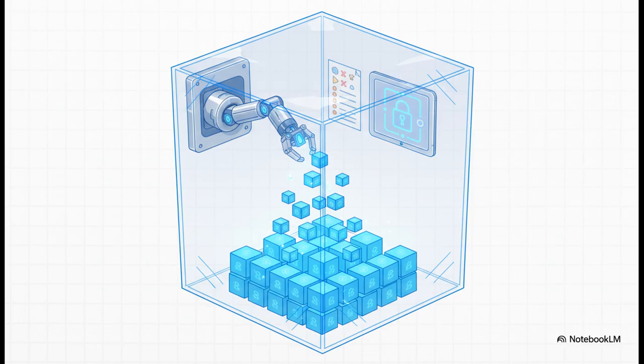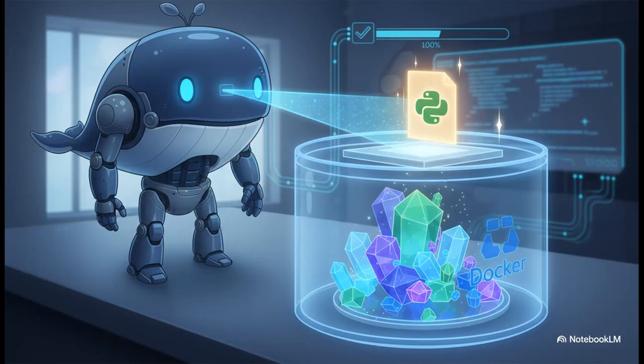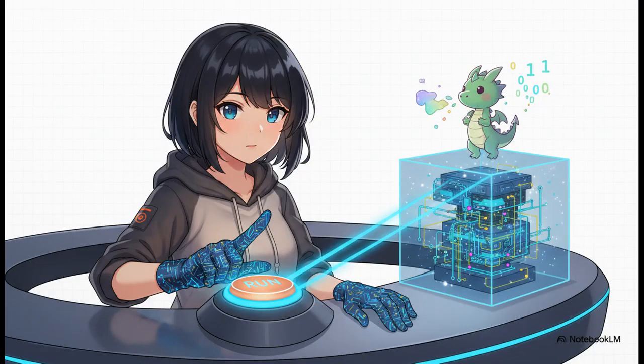So with our dependency lists inside the container, we use the RUN command to actually install them. We're using uv sync here, and that --frozen flag is crucial. It tells the installer, hey, don't guess, install the exact versions specified in that lock file. This is what guarantees that perfect consistency. See, only after the entire environment is built and all our dependencies are installed do we copy our actual application code over. This COPY command is shorthand for copy everything from where I am right now into the container's current folder. And finally, the last step, we need to tell the container what to do when it actually starts. The CMD instruction sets the default command, and for us, that's the command to fire up our FastAPI server. And that's it. Our whole recipe is done.